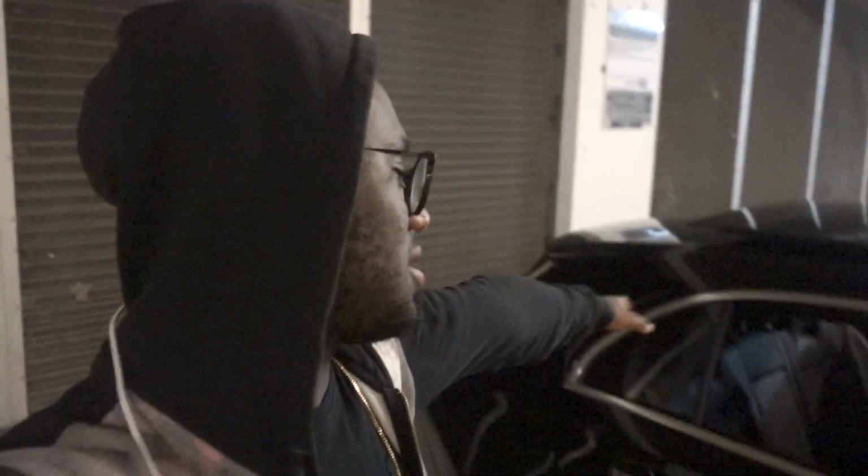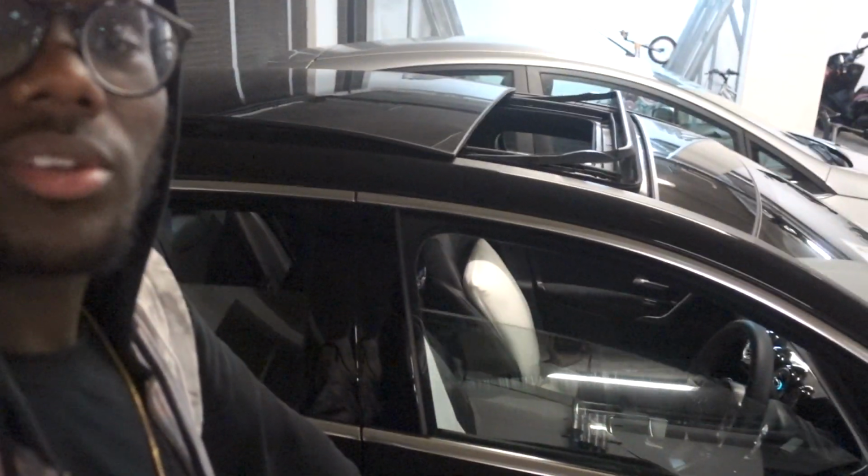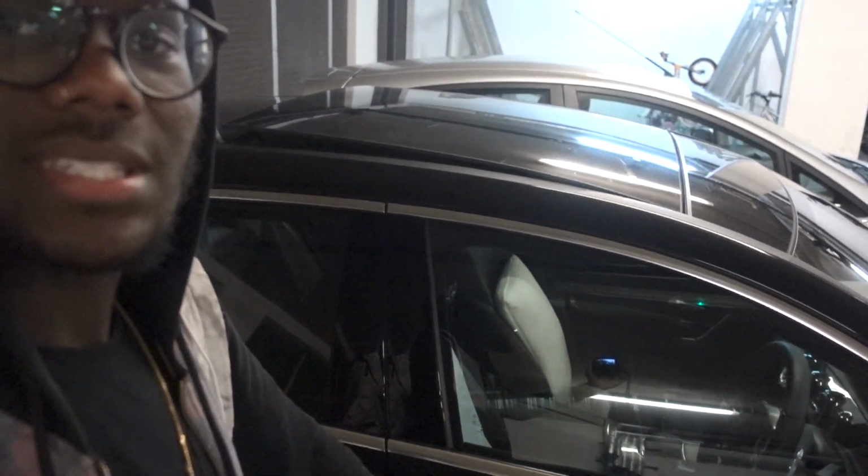Bonus tip for you guys, I just remembered as I was leaving the car, let's just say you left your windows open, you know what I'm saying, or your sunroof open, and you can't be bothered to get back in your car. I mean, you gotta get in there, you gotta turn the ignition on. It's just so long. Nobody can be bothered to do that. Listen, it's the 21st century, okay? It's keyless entry, it's keyless exit. All you gotta do is lock the car, but keep holding the button down. And there you go. Everything closes. Just like magic. You see that? I don't have to go back in the car. It's done now. I told you guys. I am Iron Man.